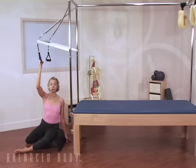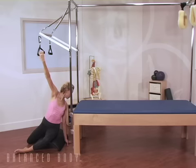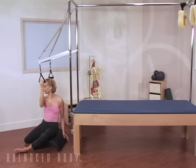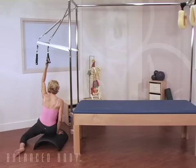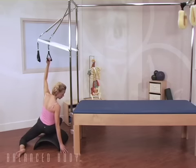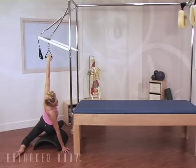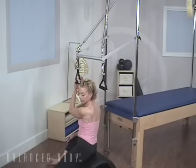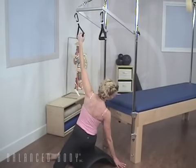Inhale — the motion spirals from the pelvis out through the top of the head. Exhale to return. And on the other side, inhale to turn. You can add a side bending as well. It's as if the top of your head could be cradled by the sole of your foot. Exhale to return. Pelvis, ribs, shoulders, neck, head, and eyes.